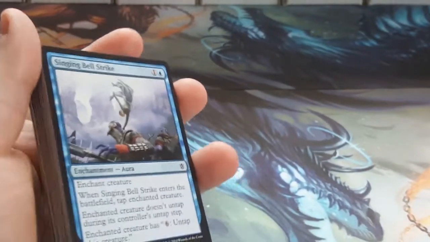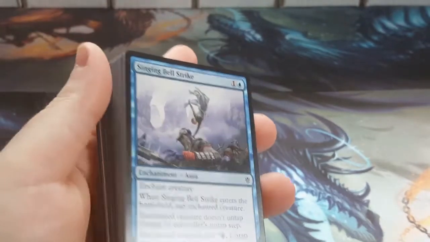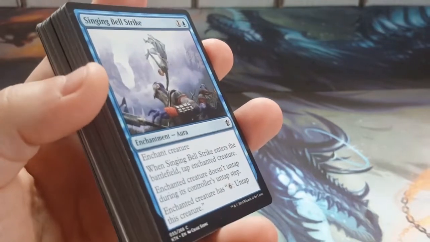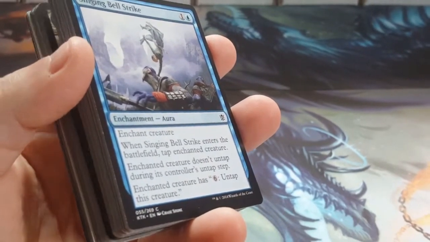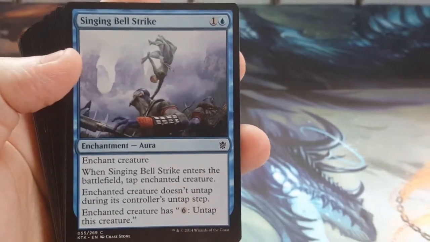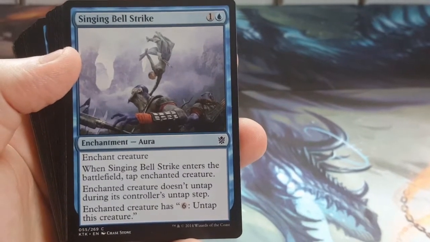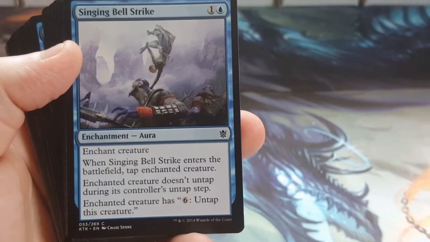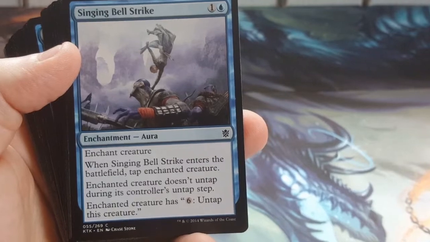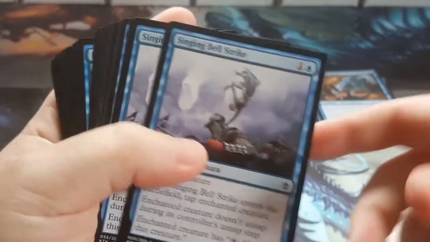All right, so those are the creatures. Blue doesn't have removal. Blue's removal is kind of weak, so I had to go the white weenie route of using enchantment auras to go ahead and get them out of the way. So we'll start with Singing Bell Strike. It's 2 to cast, so it's almost like a pacifism. When it enters the battlefield, you tap the creature, and it doesn't untap unless they pay 6. So, I mean, that's pretty steep, is 6. So I kind of went with that as my pacifism effect.